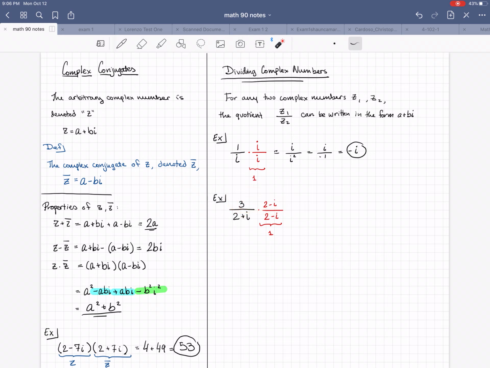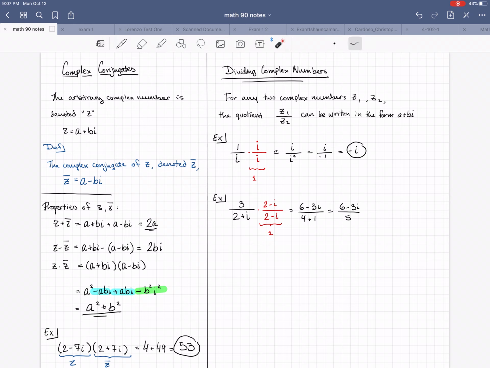In the denominator, if you'd like to go through the whole process of distributing, you can, but you already know that it's going to be the sum of the squares of the real and the imaginary part, so you could just use that. So we have 6 minus 3i, and then on the bottom, the real part is 2, so 2 squared is 4. And the imaginary part is either 1 or -1, depending on which one you're looking at. Either way, the square is 1. So I have (6 minus 3i) over 5.